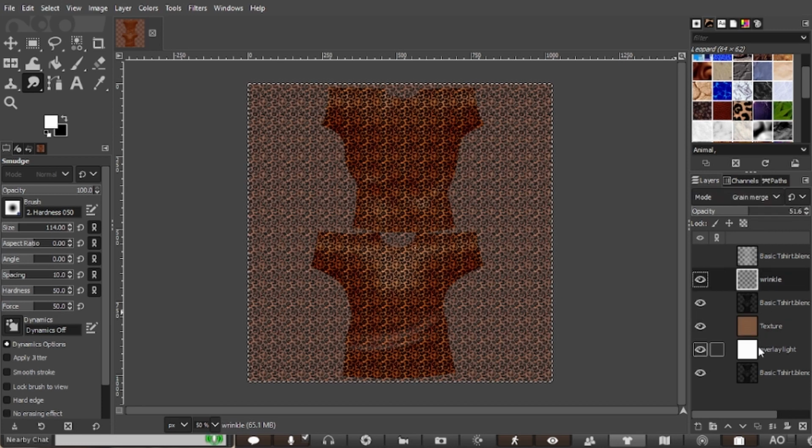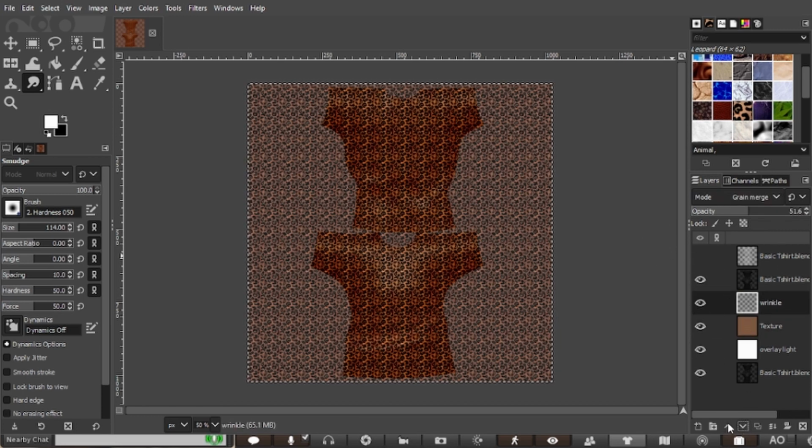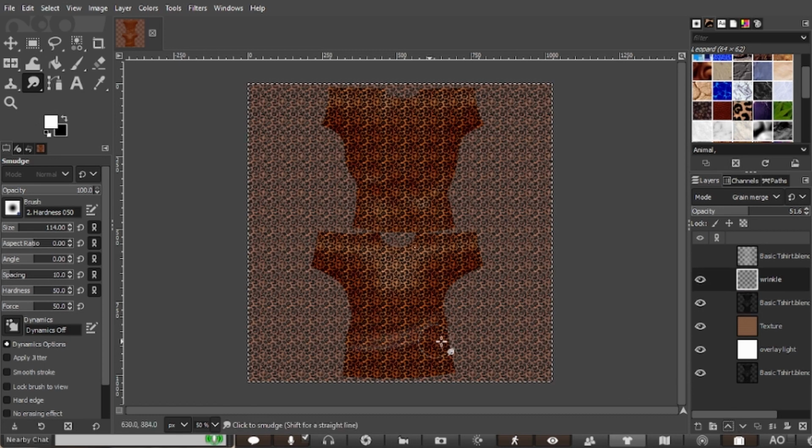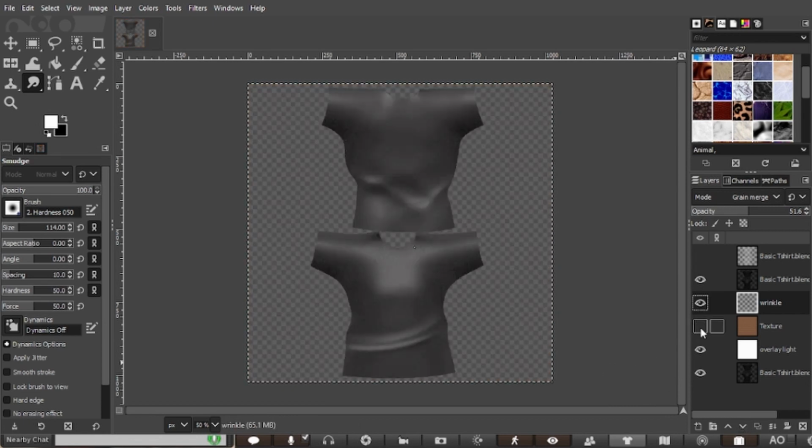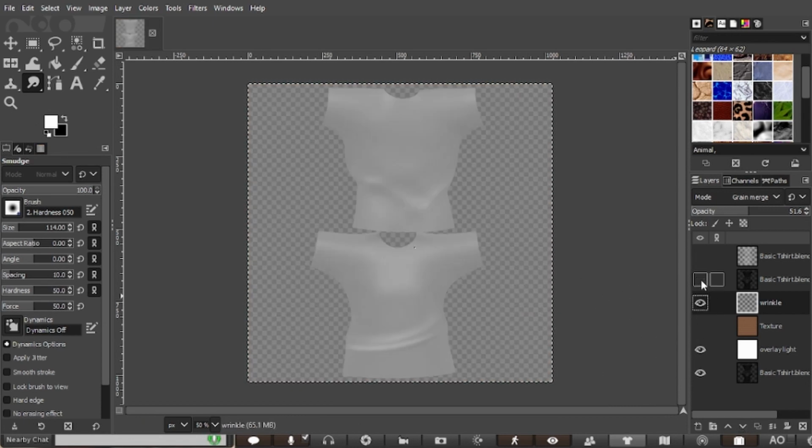I think I would put this wrinkle down in the stack. There you go. Because if the wrinkle is up, look, you see like whiteness. But then you can just do multiply. So yeah, you have options. Oh, you can't even see it on multiply. Overlay. And you can't see it there either. Alright, grain merge. And just bring it down. Boom. Okay? So, that is it for texturing.